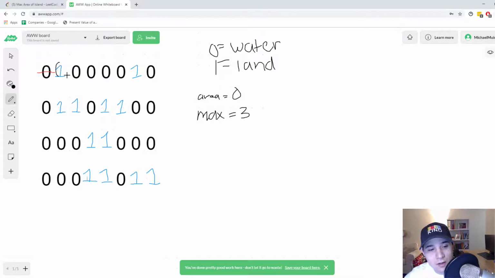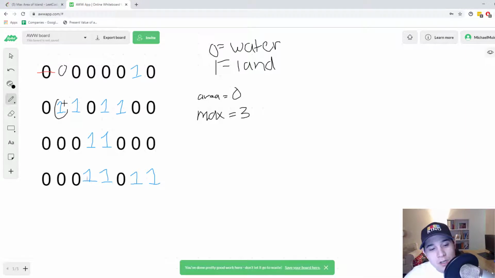Because like right here, if I was checking above, I've already accounted for this number 1, so I don't want to recount my area. So one way that we can get around this is every time we encounter a number 1, we tally up the area and then immediately change it to water, because we don't care about water.